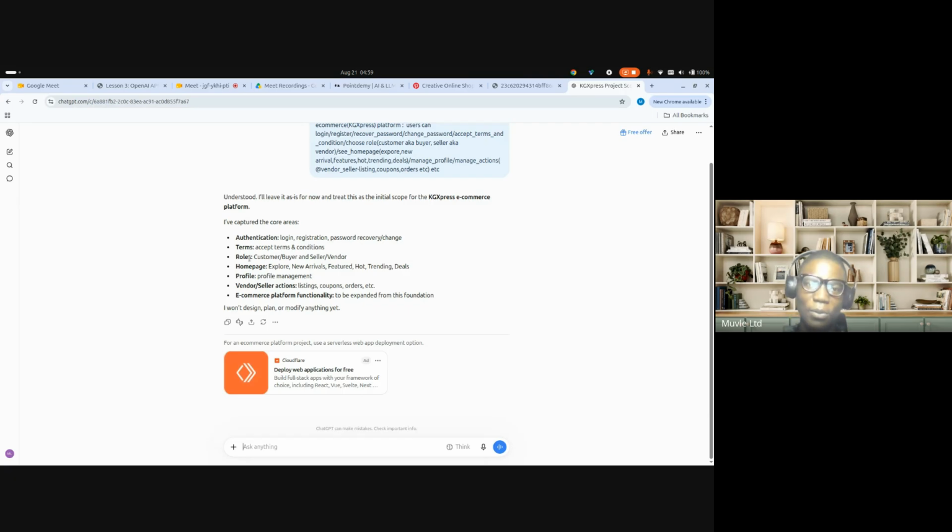Authentication, terms, roles, homepage, profile, the vendor, the e-commerce platform functionality to expand. So now we have gotten almost everything. Now with everything we have, we say develop a professional use case from given data.